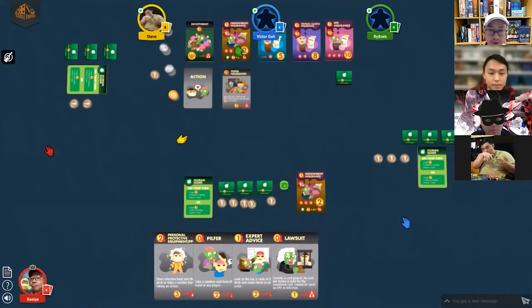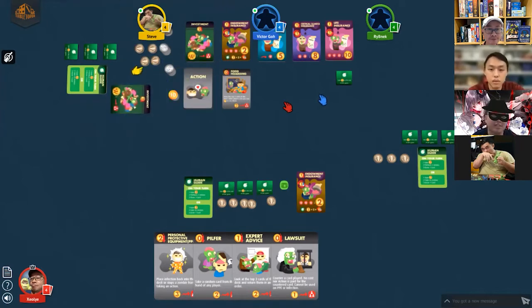Okay, so Steve, Arthur. I will also pick the first option. I'll get $2. Then I think this is a good game to go heavy on investments. So for both of my actions, I'll spend a total of $4 to buy two investments.